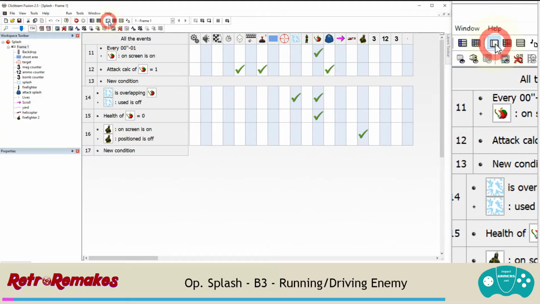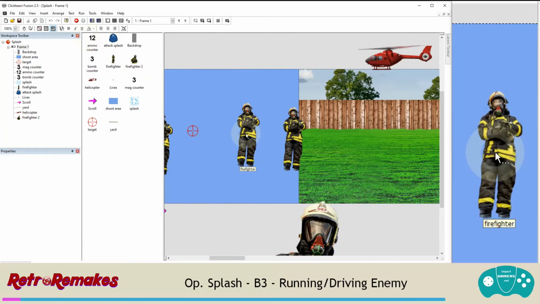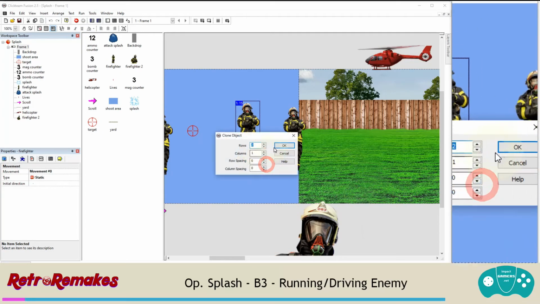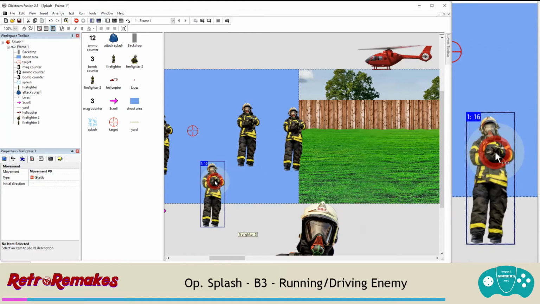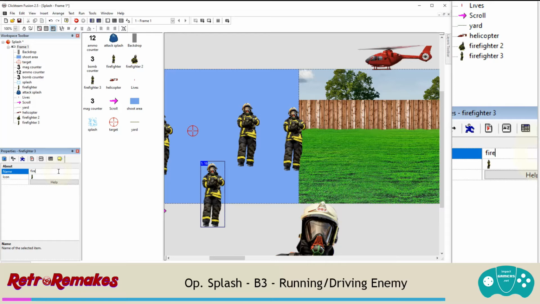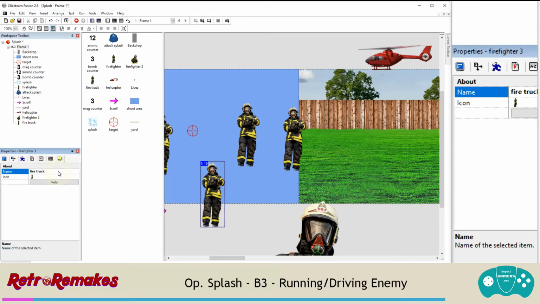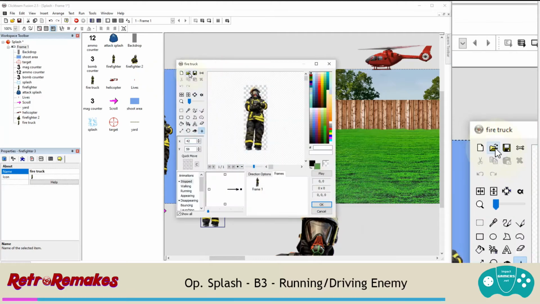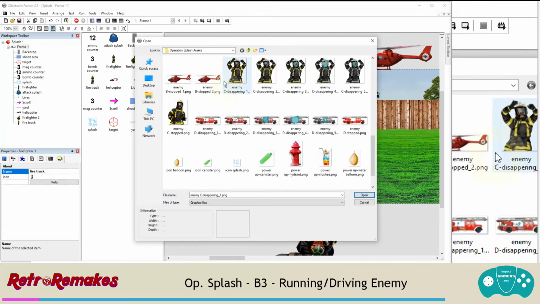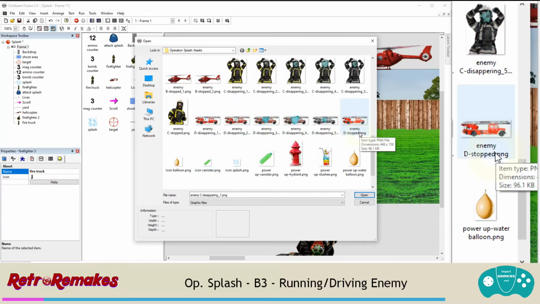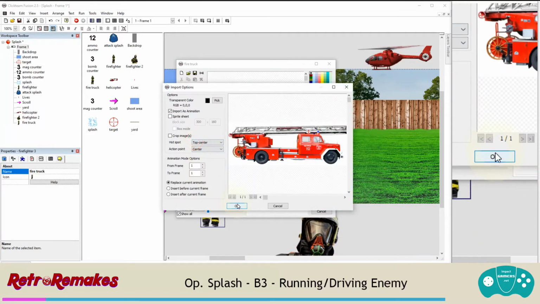Okay, into the frame editor. We're going to once again right click and clone the Firefighter, that template one we've made. And this time in the about properties, it's going to be a fire truck. So I'm going to right click and edit, and this time it's enemy D, stopped for the stopped animation.